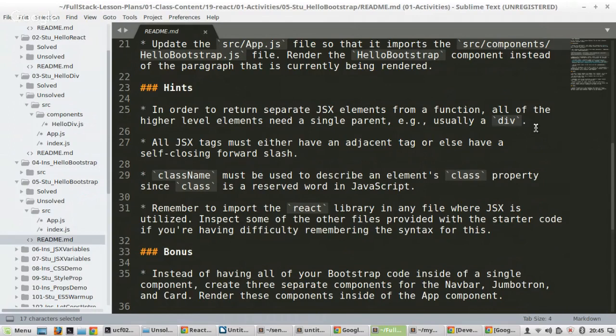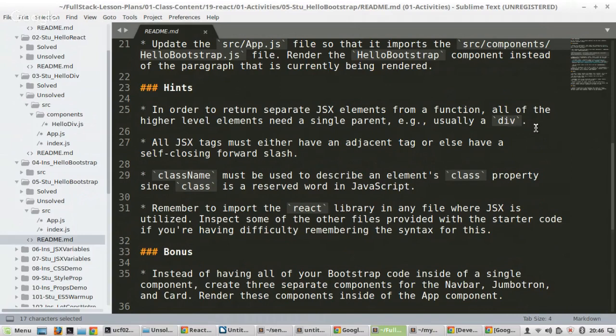You can't have a component that doesn't have one wrapper tag. You can't have a component that's just two divs next to each other with nothing wrapping them. They need to have one single wrapper tag. In essence, it becomes like its own body tag. So you can't have two separate tags in one component unless they have one wrapper tag.